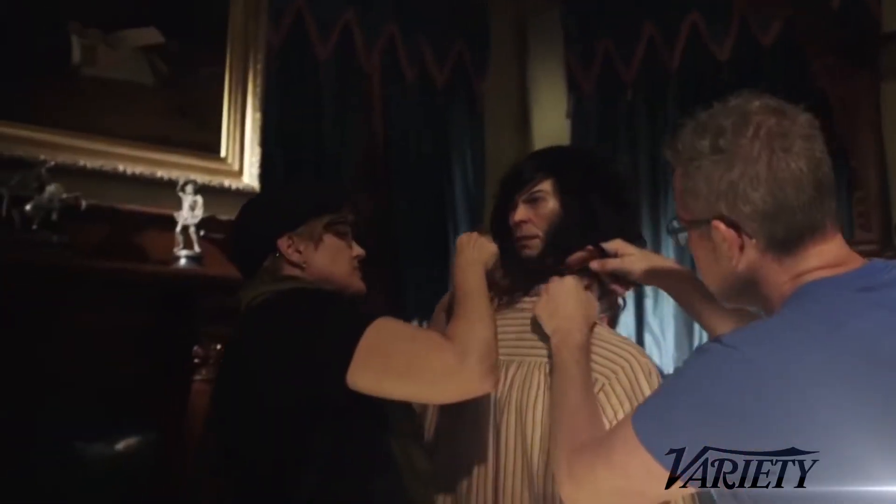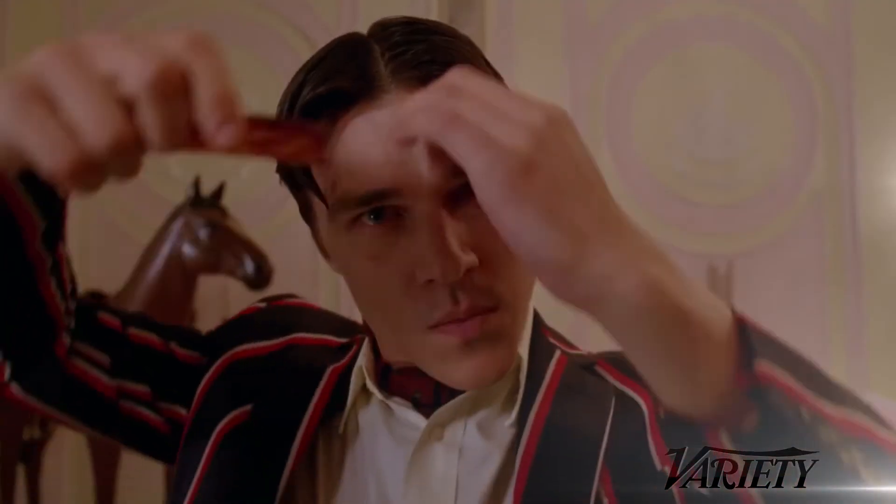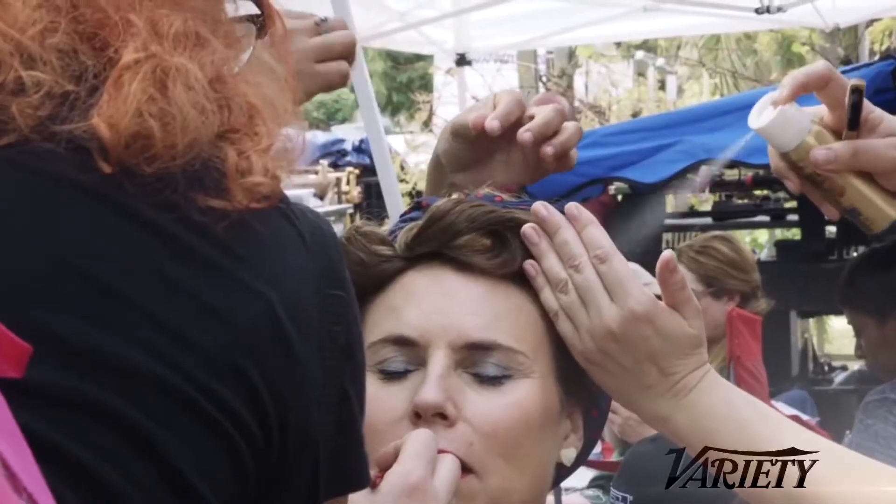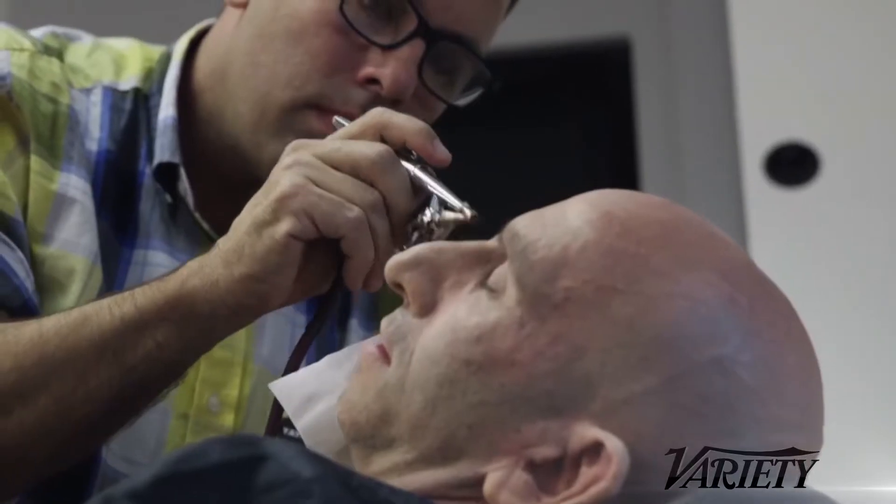Hair is so important for character and you're actually touching their heads, which is so intimate. We're the first person to see them in the morning. We can establish the mood with them throughout the day and it's a lot of pressure sometimes. Hair and makeup is the one thing that has to be created every single day — clothes and props are already made, they're the same ones used every day. But hair and makeup has to be organically done on the actor. It's a lot of work and a lot of patience on both parties.